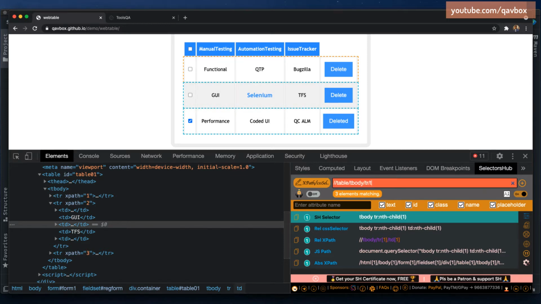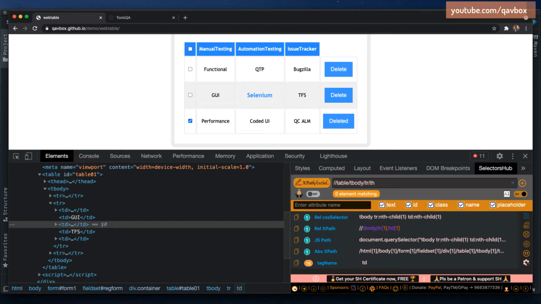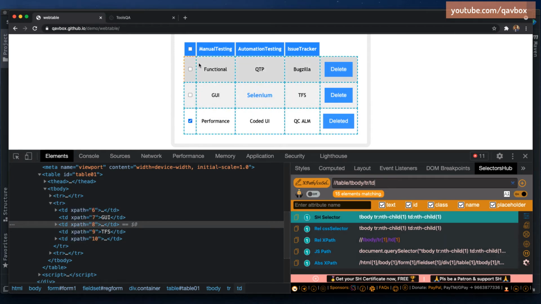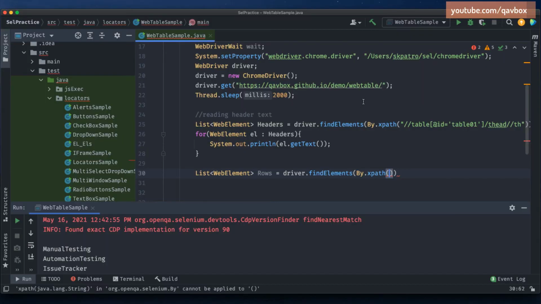Now inside this, if I put th, I will see 0, because in each tr there are tds, so I can put td. So you can see there are 15 elements present. Because there are three rows, each row has 5 elements, that's why it is showing 15. But at this moment my required data is till tr only, because I am fetching all the rows. Always try to understand the hierarchy, then it will be easy for you. Okay, all the rows I got. Now each row I need to get the columns, that is what I showed you, right? Now can I write like this, so WebElement of row of rows.